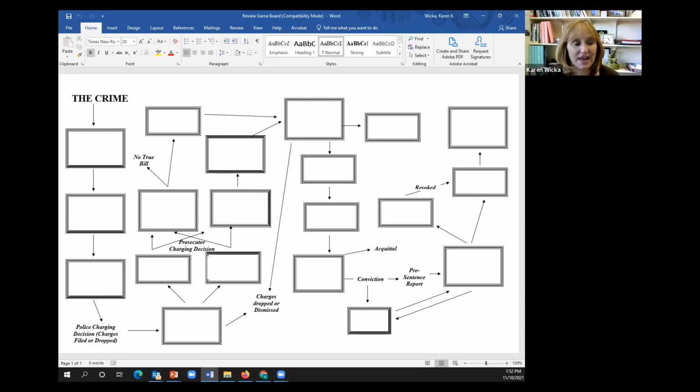You probably want to print that out because as we go through these steps, you'll be able to fill them in and then you'll have a great puzzle piece that shows you all the steps and how they are all interrelated. As I go through this PowerPoint, I'm going to use this chart and I'm going to be filling it in throughout the lecture. If you don't want to print or you don't have a printer, just draw it really quick on a piece of paper and fill in the boxes where you need to, or you can open it on your computer and type in the information in each of the boxes. But you definitely want to have this before you move on with the rest of the lecture.